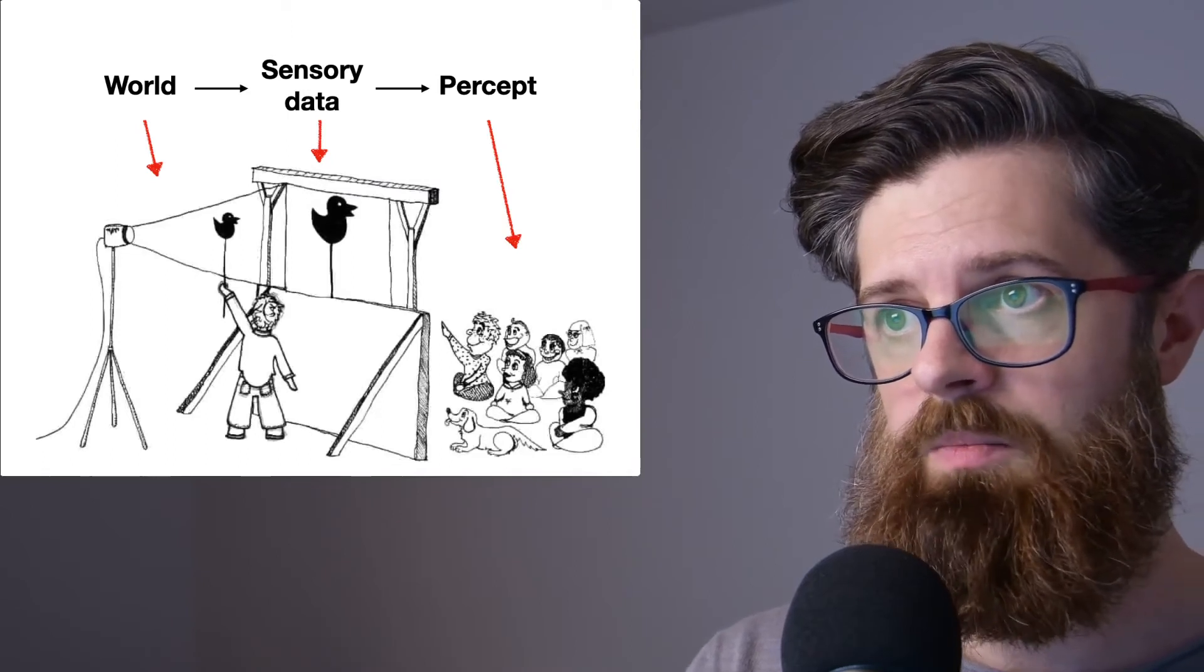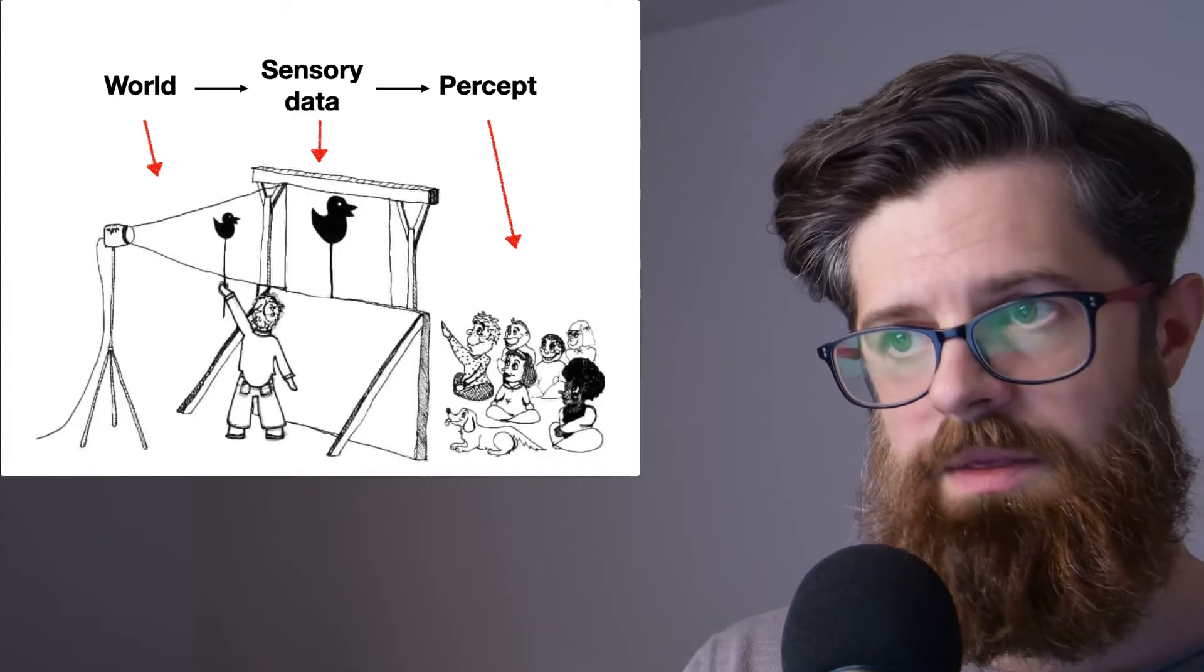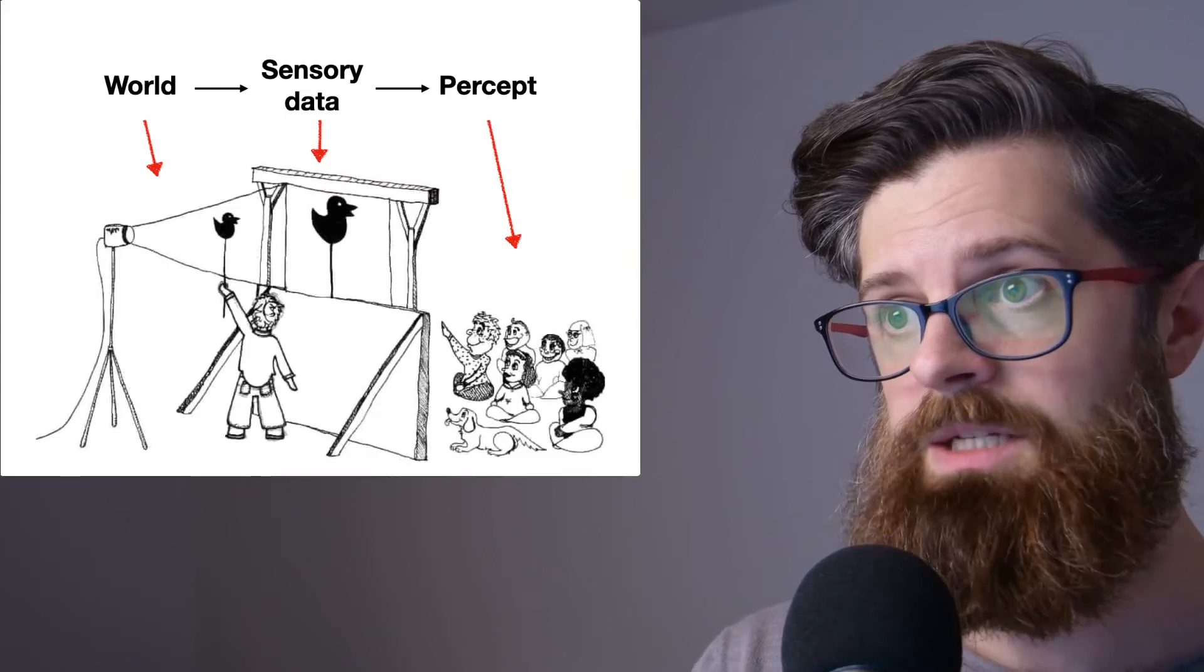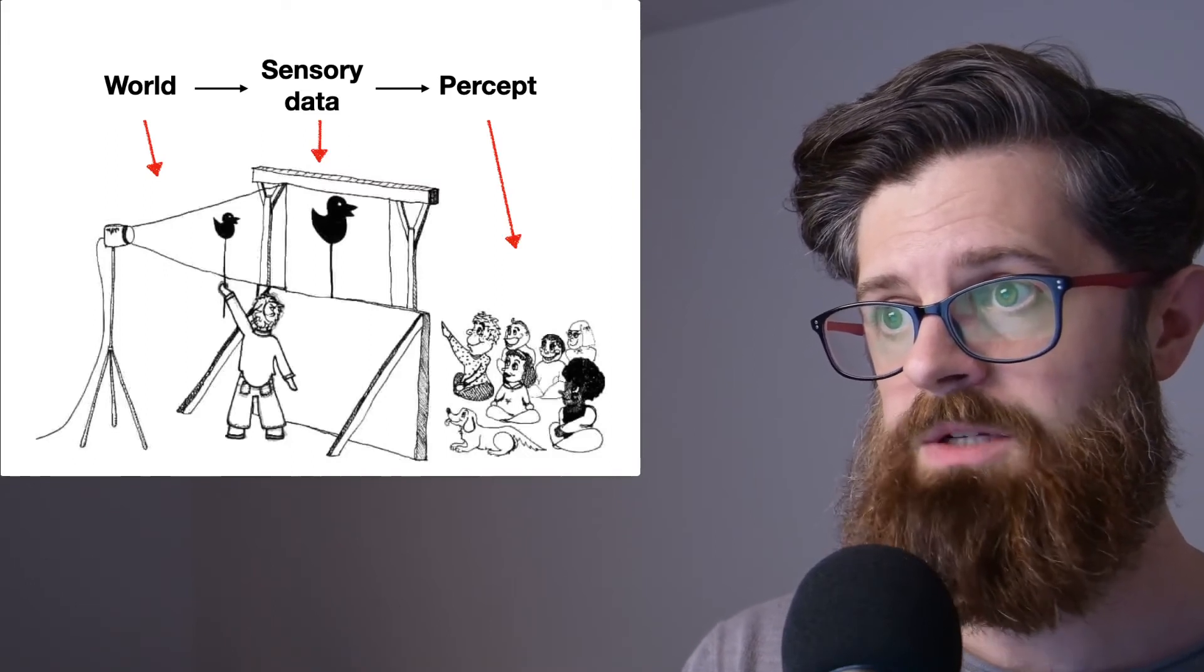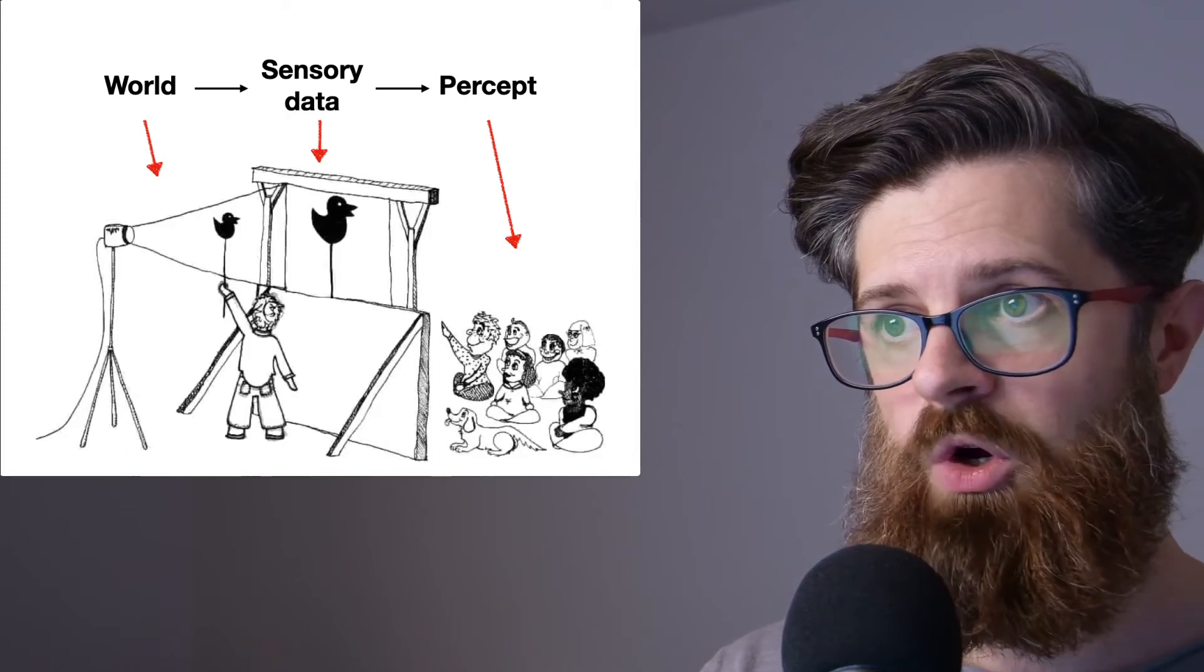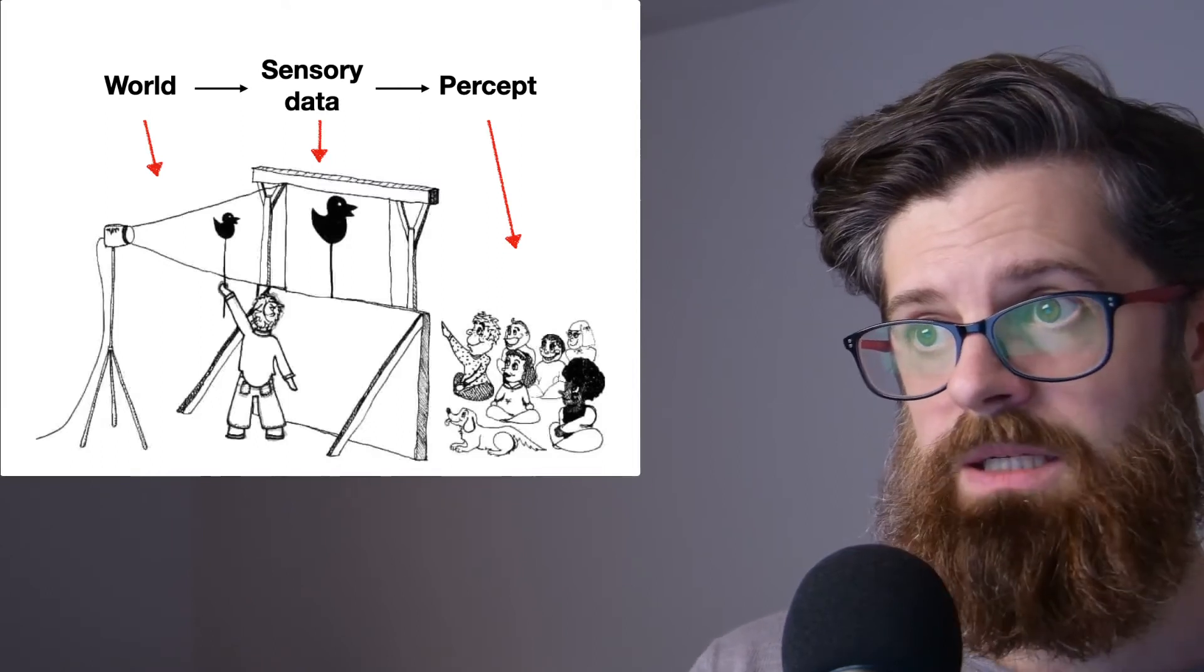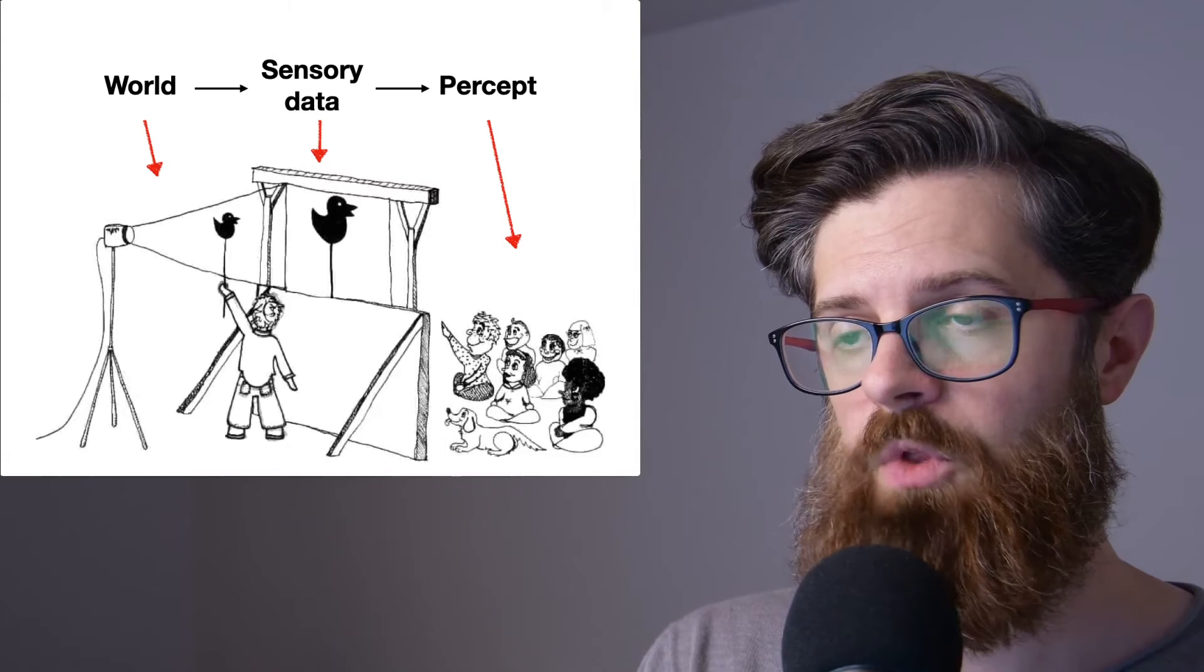We have the real world, which is the puppet being held up with a light behind it. You can imagine all kinds of things going on here. This would project onto the two-dimensional projection screen. This is the sensory data that you might measure, and the perception comes from the sensory data projected onto the 2D screen. I think this is actually quite a good way of thinking about it because on the left, the real world can be complicated and three-dimensional, and the sensory data is being recorded on this flat two-dimensional sheet. This is the same thing that's going on in the real world where light bounces around and the lens projects this light onto the back of the retina. You're going from a three-dimensional world to a two-dimensional projection on your retina.